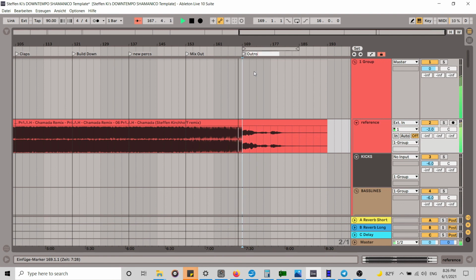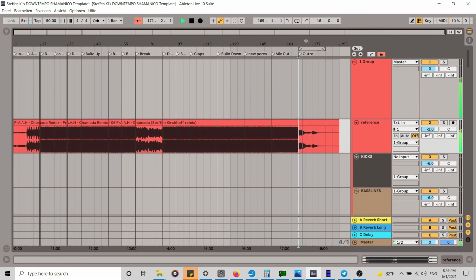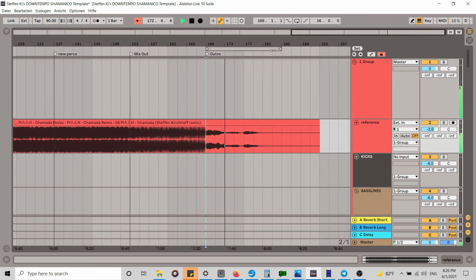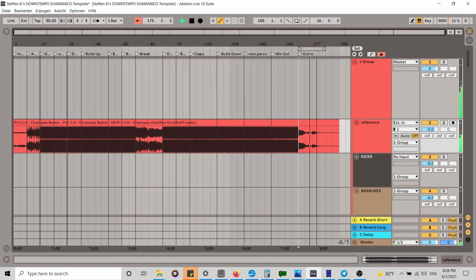And then we have the outro, which is basically just a pad. And the filter is closing, so all the high frequencies are fading out slowly. And here you can clearly hear the main pad, right, which was the first element that I chose also for this remix.